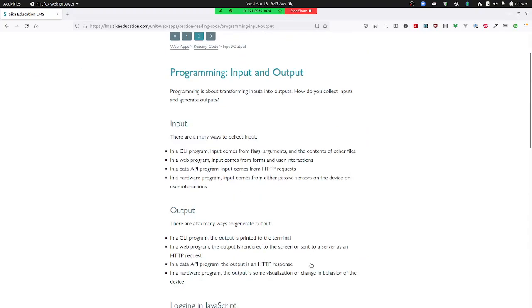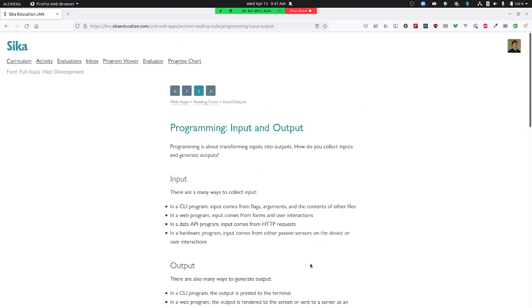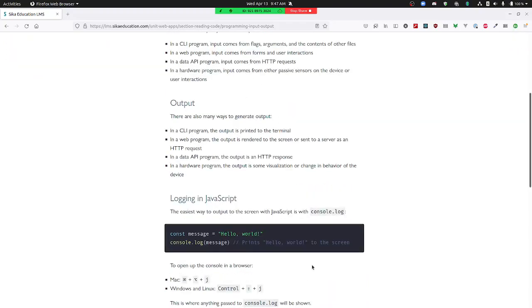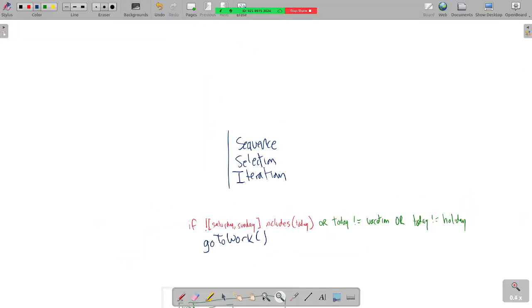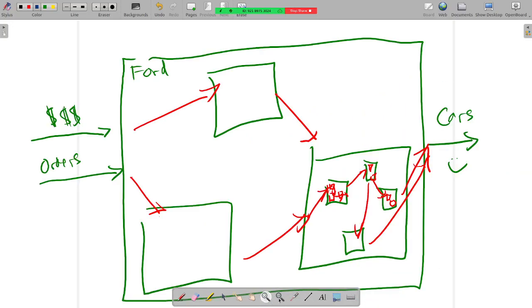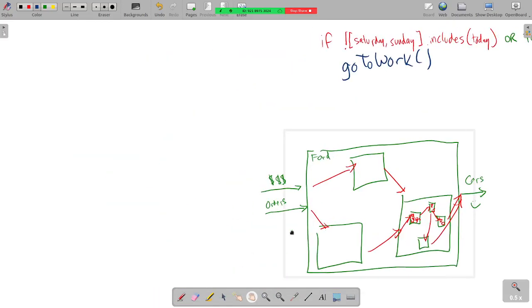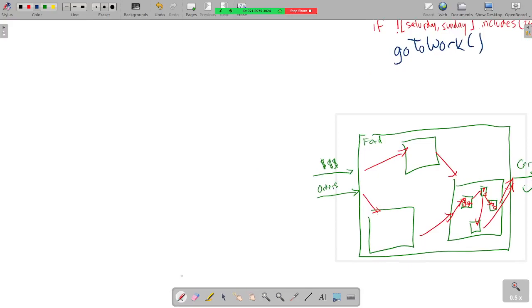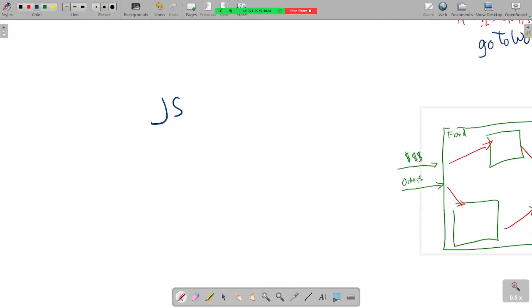So in JavaScript, we do input and output a couple different ways. Starting with input: if I'm trying to get something that a user has, how do I do that?